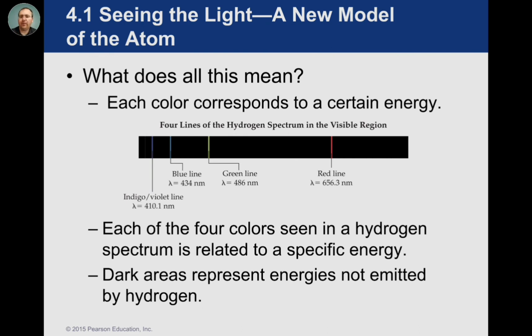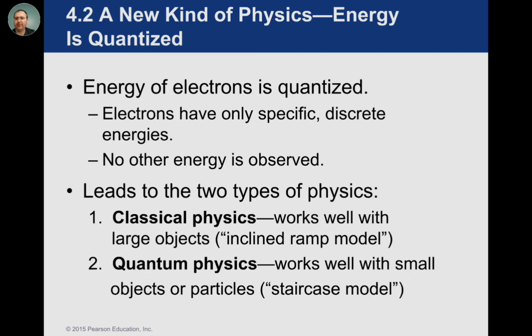So what does all this light mean? Well, because elements show specific discrete lines of light, that means that we have to worry about what it means to have all this empty space. So what does that empty space mean? What do these dark regions represent? Why is it not just a bright rainbow like you see in the sky? Those are things we have to cover in our next video coming up, and this will give us an idea of how physics changed forever. So we'll see you then.